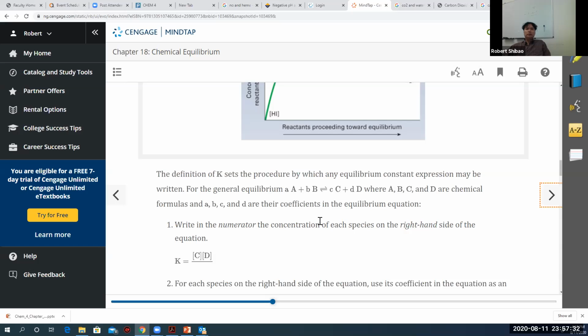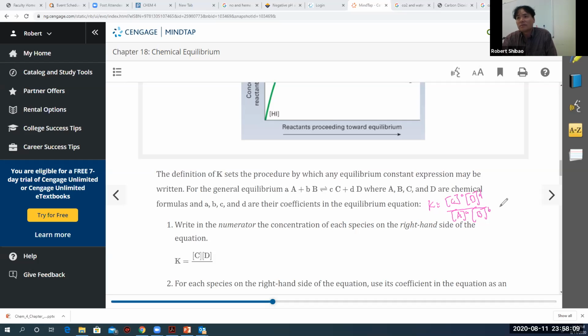So here, this is showing how to write the equilibrium constant. If I have a generic equation like this, then it's pretty straightforward. I don't think we have to break it down into so many steps like the book did here. But the K value for this, which we want to write here, is going to be the concentration of C raised to the little c power, concentration of D raised to the little d power, divided by the concentration of A raised to the little a power, and the concentration of B raised to the little b power.